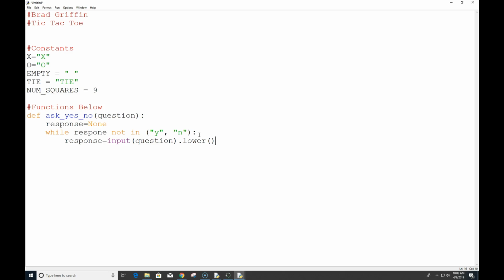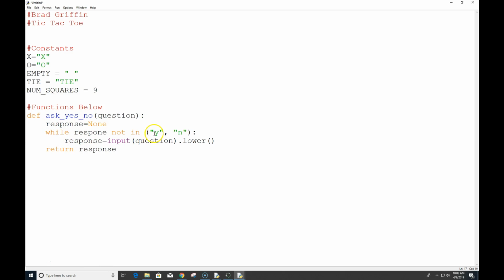Now, one of the things we said as a suggestion was there is a way we could probably make this even better. So if they typed in yes, we could use that slice function and just take the first letter also. So we're also then going to return that response.